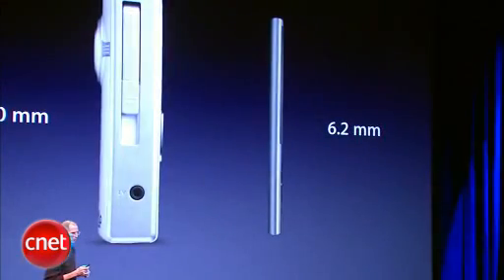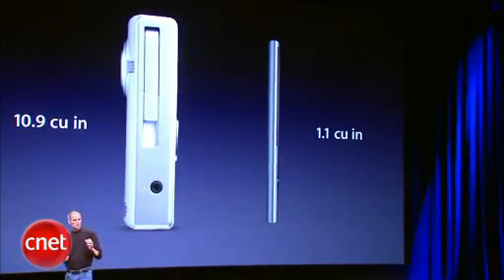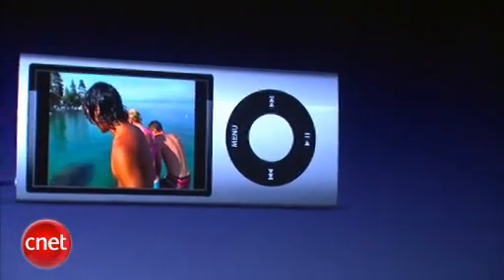And yet we've still retained its incredibly small size. You realize how small when you compare this to other devices — a fifth as thick, a tenth the volume. So how good is it? Turns out it's great. Let me just show you a little bit of real video off it here.